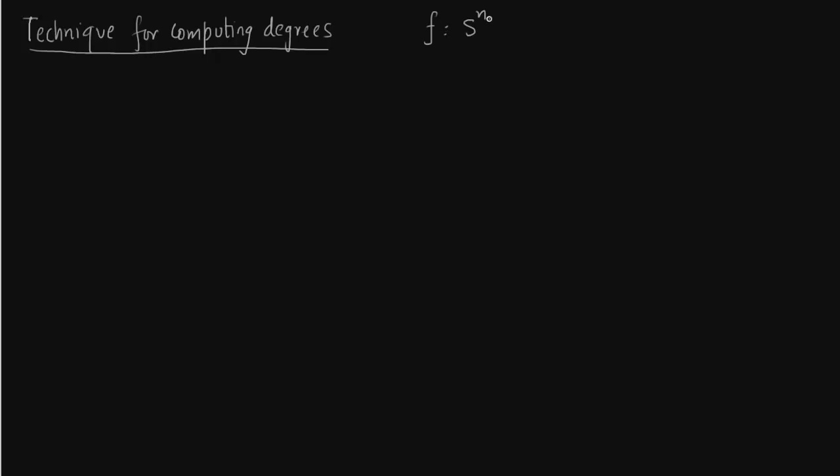So now we want to describe a technique for computing degrees, and this technique can be applied for most maps that arise in practice. That is, how do we compute degrees of maps? So again, we have a map from Sn to Sn, and we take n greater than 0.